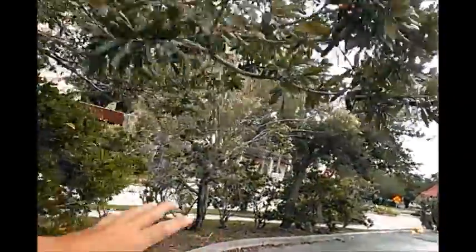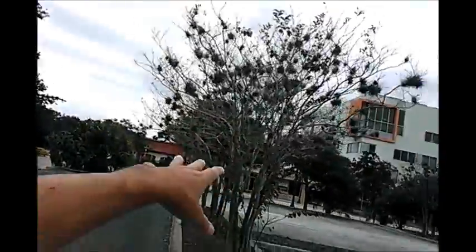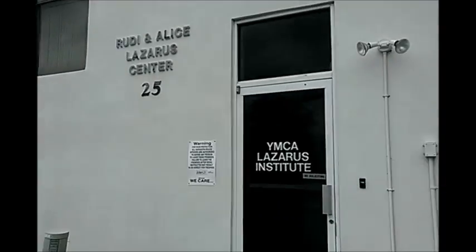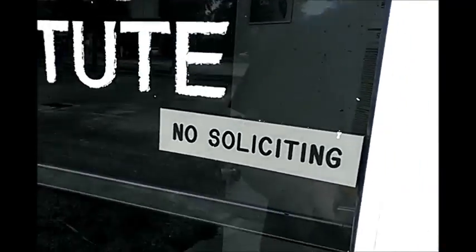Looks like there was once a little cloth roof there. Missing the cloth roof. But there's a lot of office buildings in this little area, this little circle. There's a big office building there, a lot of lawyers' offices. And it makes you wonder why they would close a place like this. The building doesn't look like it's really that old. But you can still kind of see, looks like a lot of the desks are still set up in there. There's still a picture on the wall. You see that picture? And some desk equipment there. Floor mats. It's always kind of bewildering when they close a place, but they leave all the good stuff behind. Instead of just moving it into storage, it's just kind of all gone. Kind of weird.